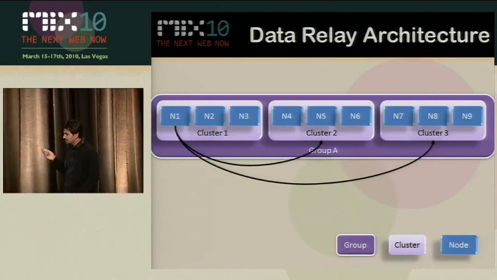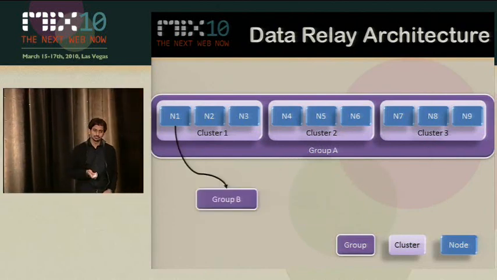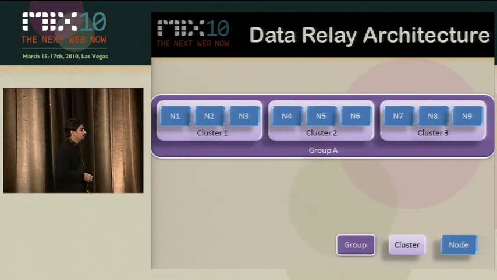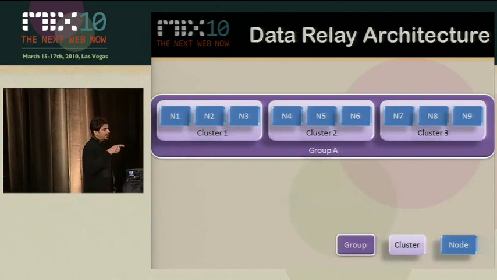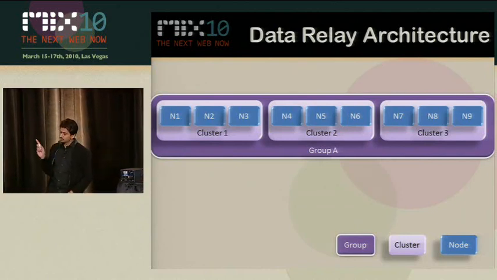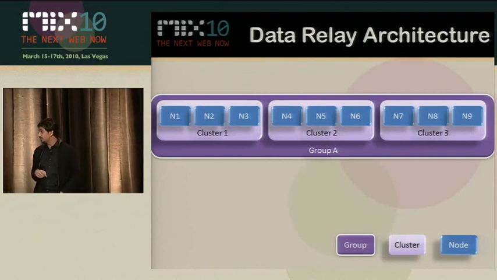Why? Well, maybe for a query that's a little bit advanced. And then surely they need to talk to other groups. Why? Because they might have data elsewhere that they need access to. So going back to the resilience of the cluster, think about this. Imagine node 2 gets a little bit unstable. What's going to happen? Node 2 is going to go down. All the clients are going to shift to node 1 and node 3.